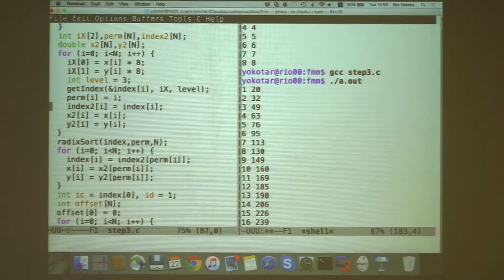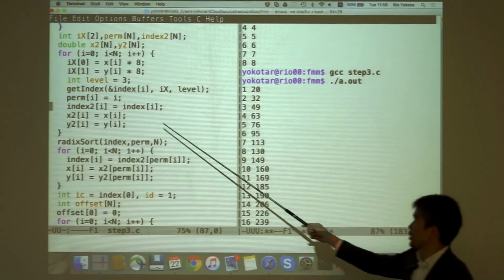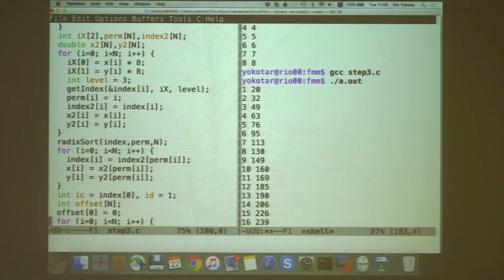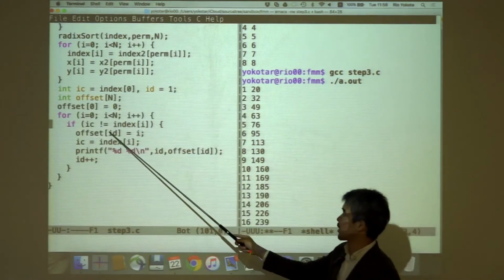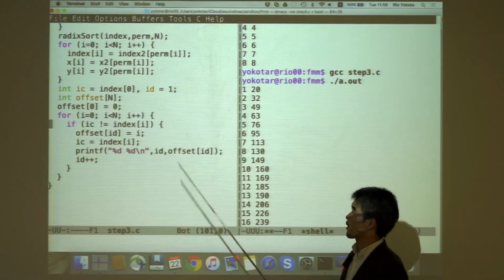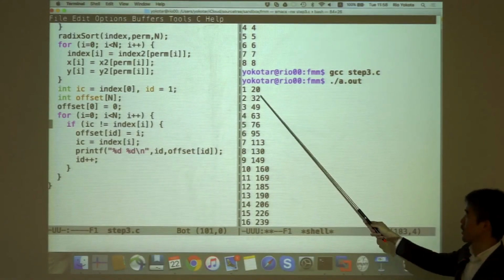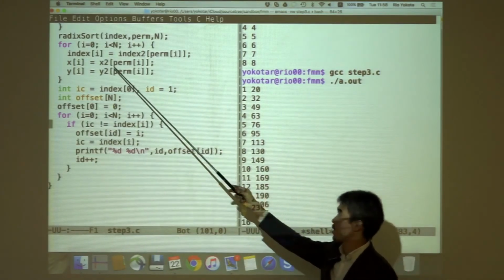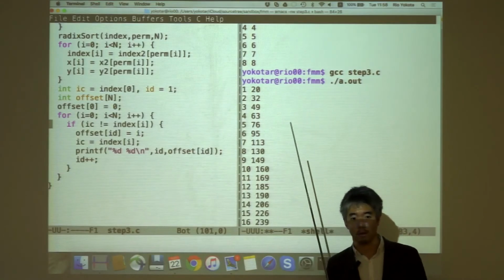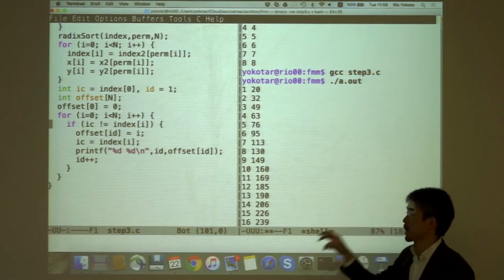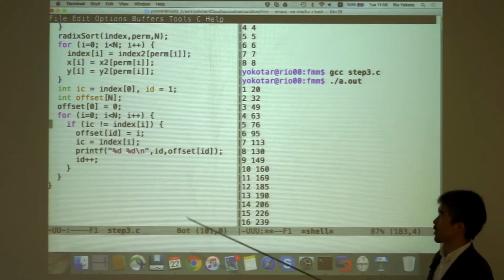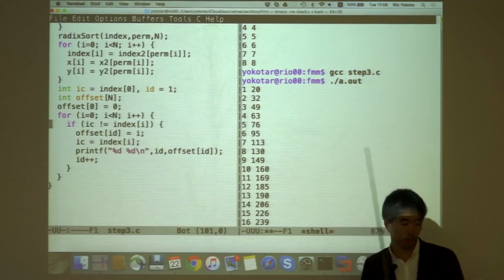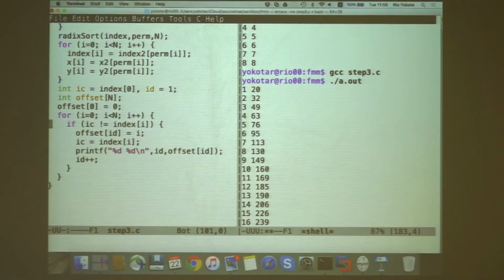So if we assign down here this index, instead of ID, if we put here index I, then we can actually retrieve the offset from the Morton index. Maybe that would be even better because we usually access the cells with this index, not this continuous index. So let's change that.